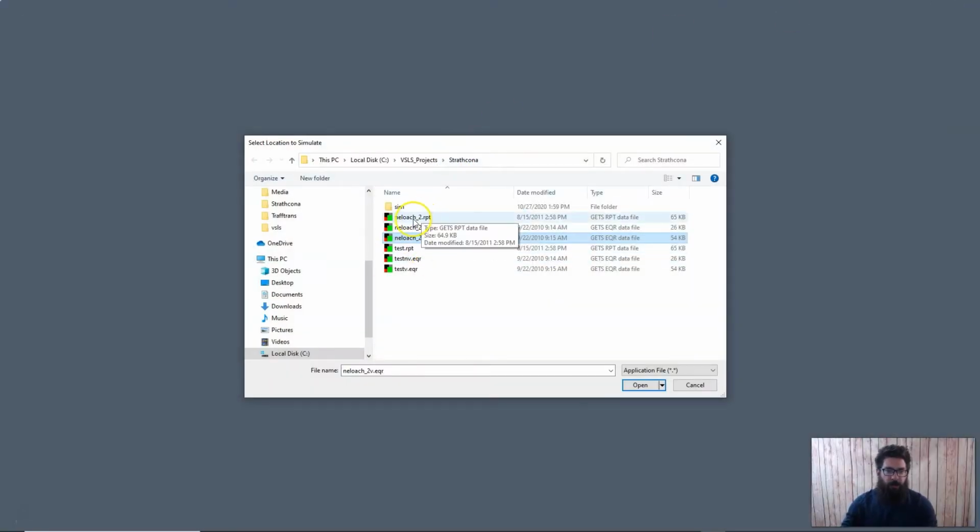In this project we have 6 files, and that's because there's 2 controllers. The 2 controllers represent the east and west sides of an end of siding location. They're symmetrical, so the variables are going to be basically the same in both controllers, and the ladder logic is going to be basically the same as well. In our software, when you choose one file, it's going to look for all the files next to it in the same folder, so it doesn't really matter which of these we choose. All right, let's just go ahead and open this one up.